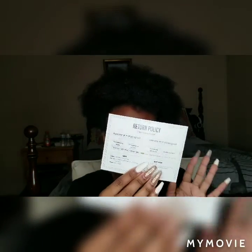Anyway, you also get in your box this card. It's like a motto, I guess, that they use for Nadula. And then you also get this. It says, unveil your new stage of life, and here's to discover a sense of beauty. And it's like an envelope, just in case you wanted to return your hair. So you also get a return card and a return policy.